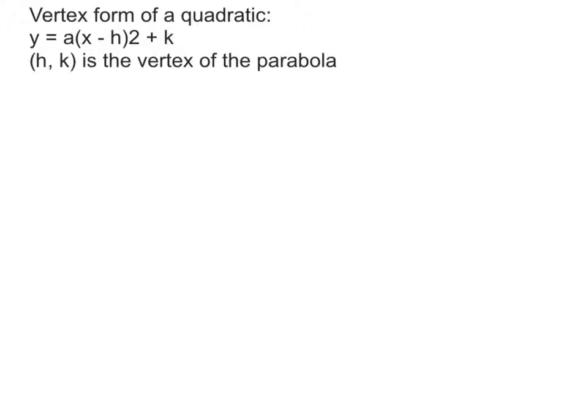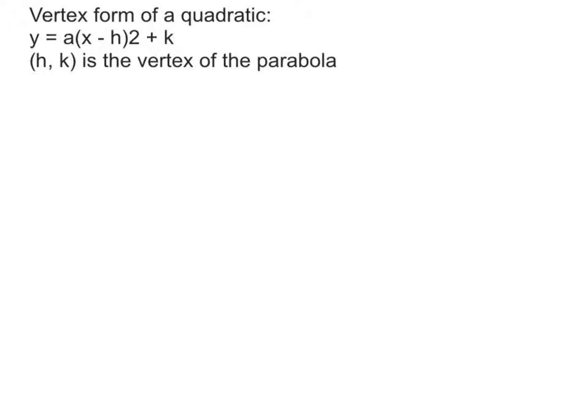Hello. Today we're going to be looking at writing quadratics in vertex form. And this is an example of what a vertex form looks like for a quadratic, and you should definitely add this to your notes. But the whole purpose of us writing it like this is because you can see inside this quadratic we can pick out the vertex for the parabola we're trying to graph. Okay, so if you need to, please pause this video and add this to your notes.